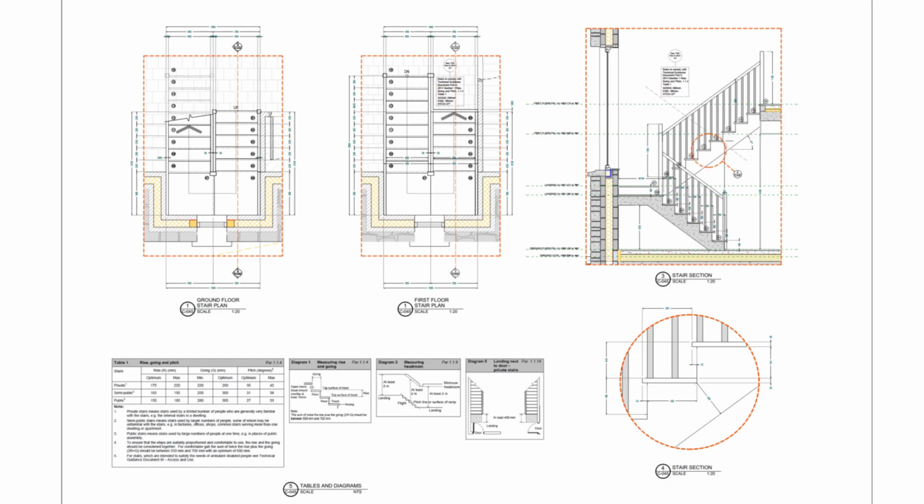Next is the TGD Part K of the Irish Building Regulations, a specific regulation for stair design to ensure safety and accessibility. There are key points on the stairs that need to be considered, such as the width of the stairs, which should be wide enough to accommodate the expected traffic, the measurement of the rise and going, the pitch, the landing, and the handrails that protect the person from falling.